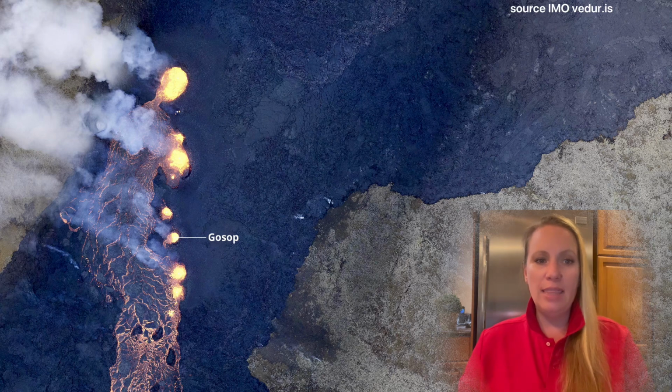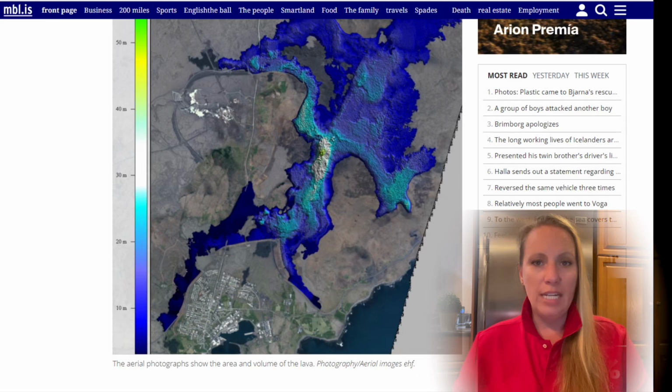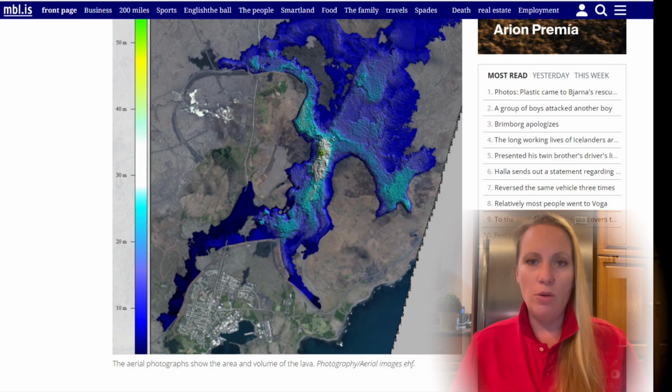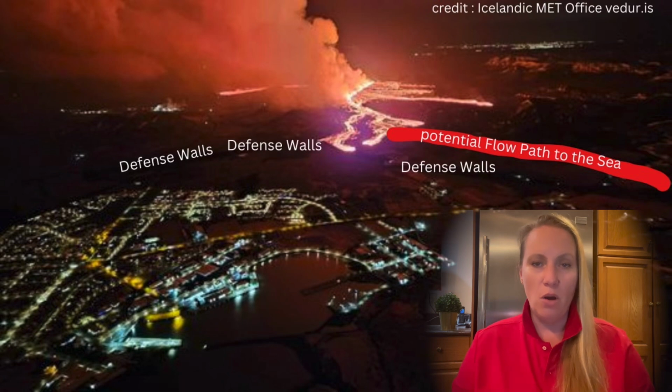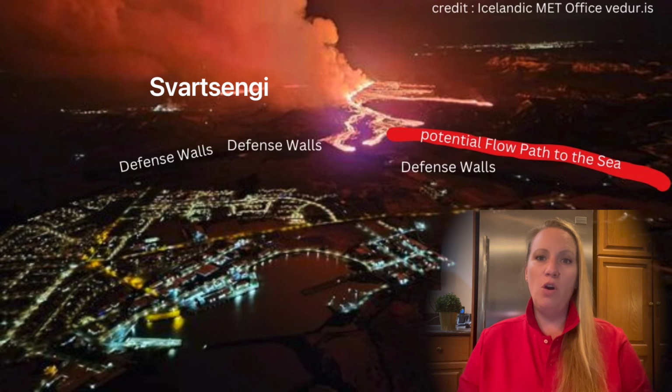Because if you look at that picture here on top, where the lava did flow over Grindavik, if it flows over the defense wall and you want to keep it away from the west, the only way to protect this is to let it run down along Grindavik, but then it's running towards Grindavik. And then it also will probably create a backflow, as there's already a lava carpet that has a certain height, and then it will flow back probably to Svartsengi again.